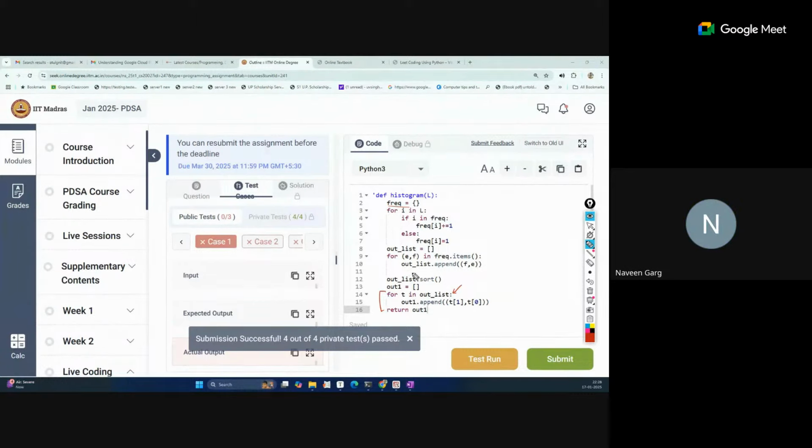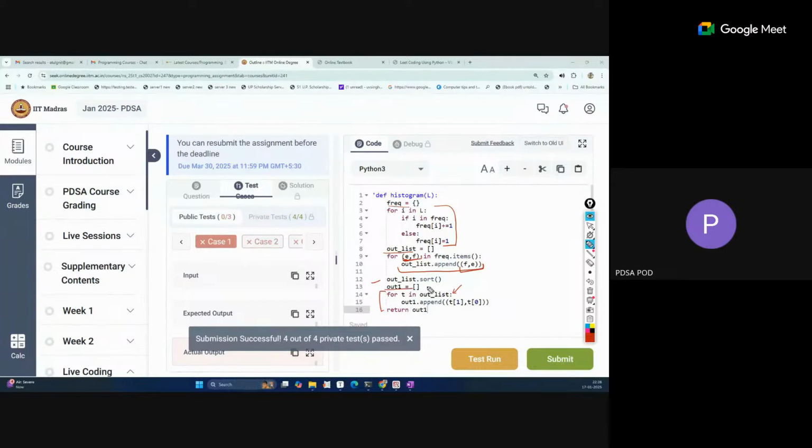Like the issue was in my thought process in the previous question. So here what we have done is created this frequency dictionary. After that, we created the first list. We are reading the element, sorry, this is the key and frequency. So we have the key and value combination in the dictionary. E we are considering as the element, and F is the frequency for that element. So this way we are getting the element, but we are appending it by changing the order: frequency at the first place, element at the second place. In this way we get a list of tuples, and we will sort this.